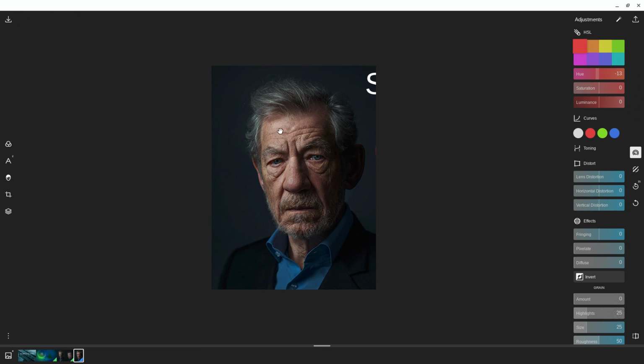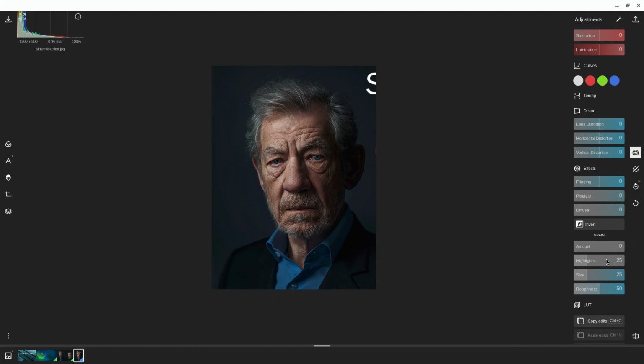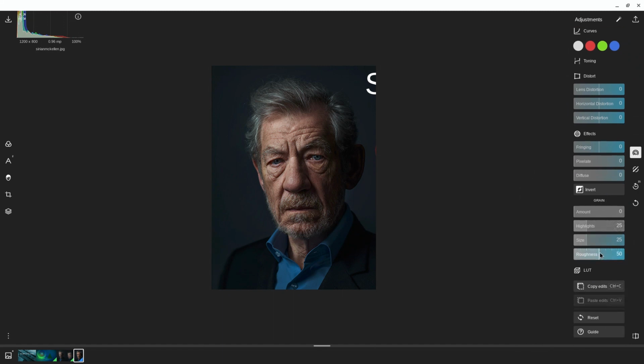You've got your histogram up the top here, when your mouse is over the image. And lastly, we can of course save the image. So before we do that, let's look at one more thing down here. So grain is interesting. It kind of replicates what you may have on a film camera. So you can go in and you can adjust the various parameters here, but if you watch the effect on the image as we take up grain, it kind of makes the image dirtier and more speckled as you would get from an old film camera. And you can adjust that up and down.